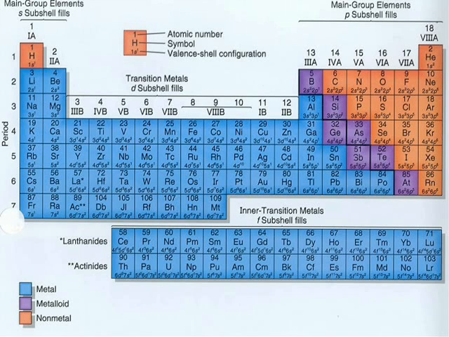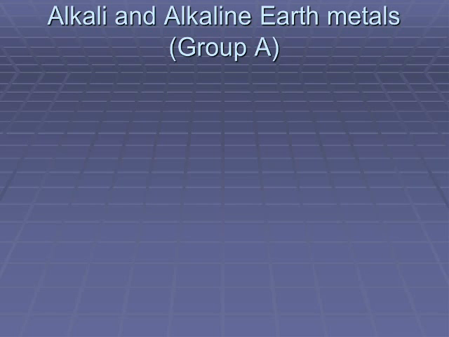Here we can see the metals, and we'll get to the metalloids and nonmetals in a minute, but here are the metals except for hydrogen, and there's a dividing line. See that little staircase here? That's the dividing line between metals and nonmetals. We'll discuss what these purple are and what the other ones are, but you can see most of this atomic chart is our metals. We can break down metals into many different groups.